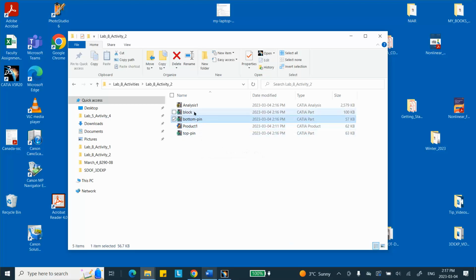There's a block, top pin, bottom pin, and the analysis. And for the final exam, if you have an assembly, you have to give us all of these. If any one of them is missing, it's on you, and you didn't do what you're supposed to. If you're analyzing a product as an assembly, you have to give me the product and the parts in it and the analysis, all of them, please.